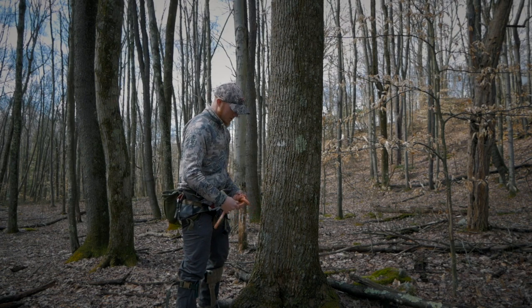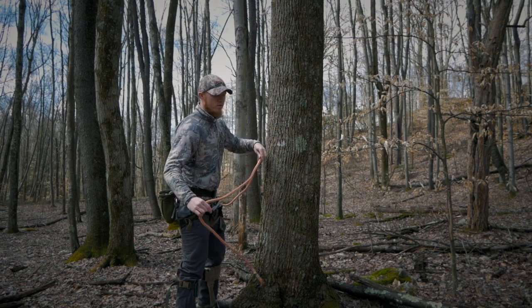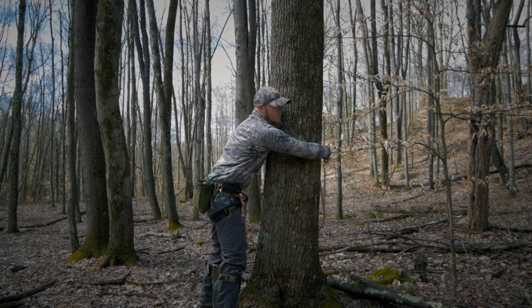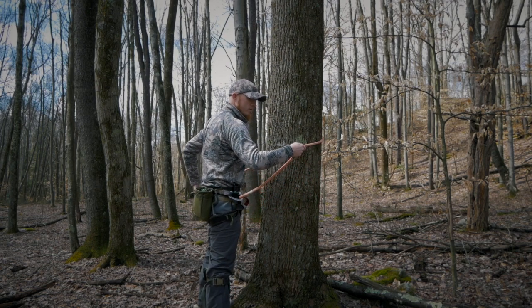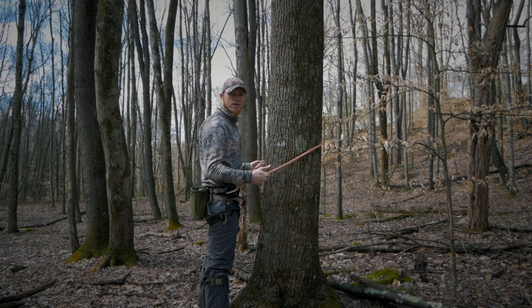If you've watched any of my videos before, you know that I hunt a lot of buck beds, and I like getting really close, and I always use these spikes. It's just like any other climbing method. It's all about taking your time and just being well practiced with them. So I've got my flip line, or my lineman's rope.